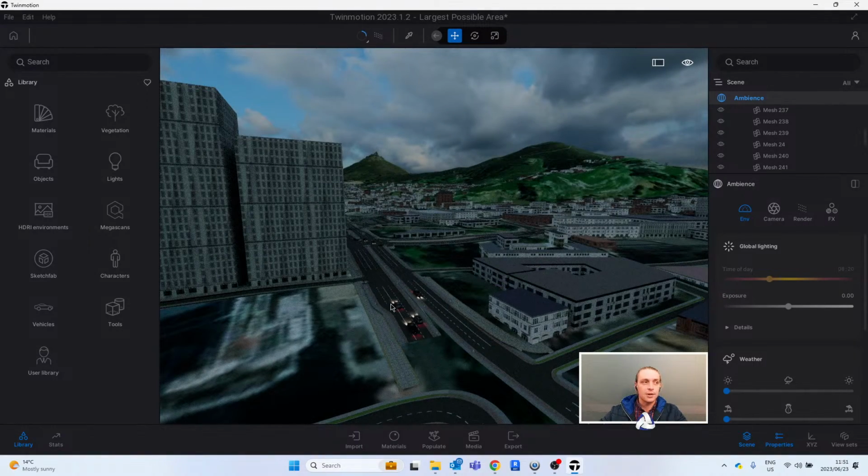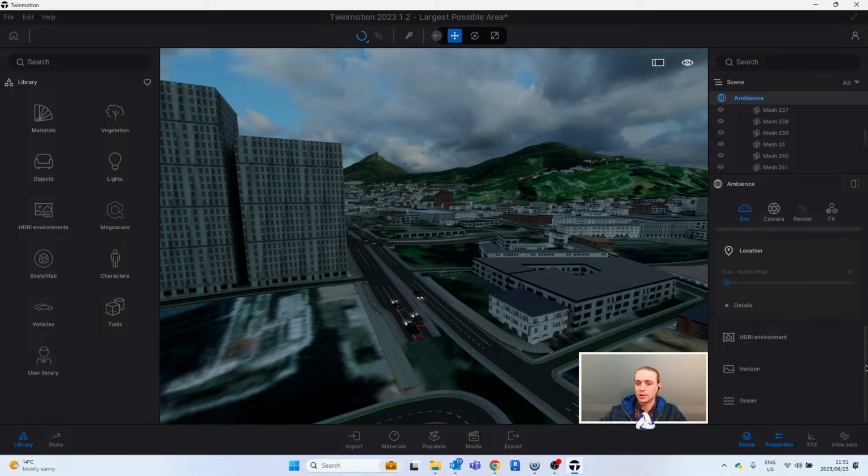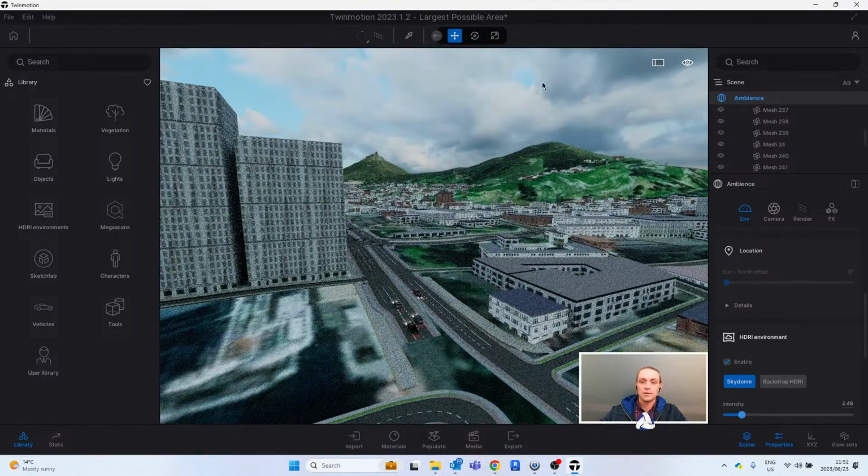Right, you see path tracer gives us the accurate lighting information from the cars as well, which is really great. Okay, and again a bit dark, and what we can do to adjust that is simply go to our HDR environment, because there is an HDR environment here as well, and just increase the intensity slightly to get more light into the scene.